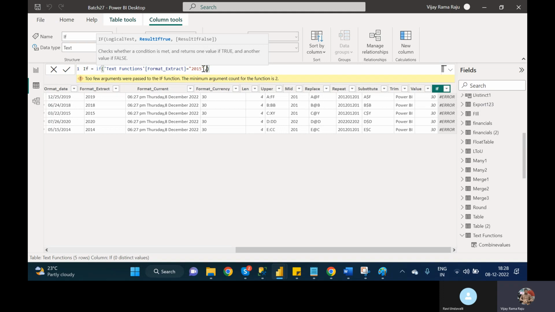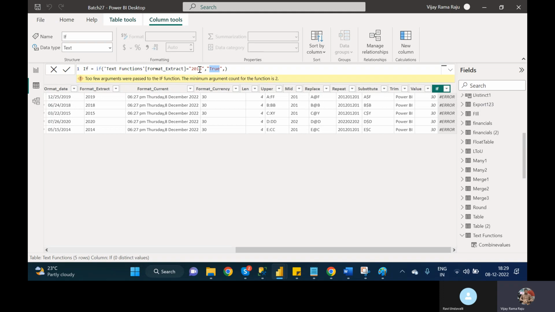I want to generate it as true. Suppose if 2015 is there, then what value will it generate? True. If 2015 is not there, in a few of the cells only 2015 will be there, and the remaining cells will have a different value.